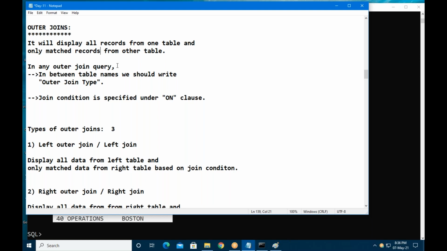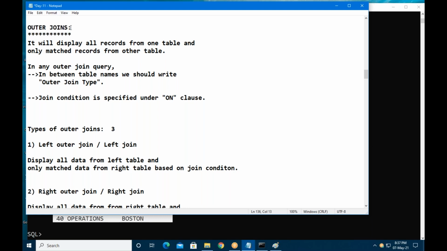If you apply equijoin, you will get matched records from both tables. That is equijoin. But here, all records from one table and only matched records from another table. That is the nature of outer join.